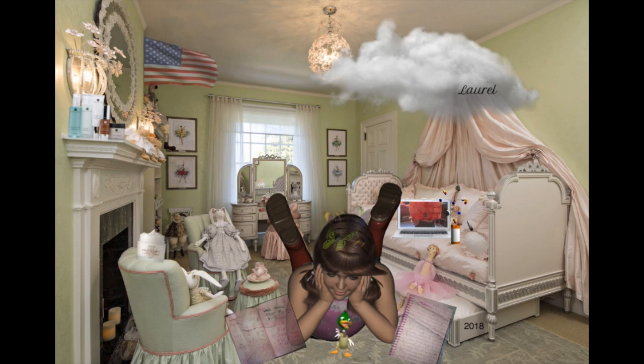I am currently surrounded by Chanel bags. This is going to be a video of my current Chanel collection — just the bags, not the SLGs, that would be a separate video. I just brought them all out of my closet and I think I will go through them one by one, by type of bag. I'll start with the minis.